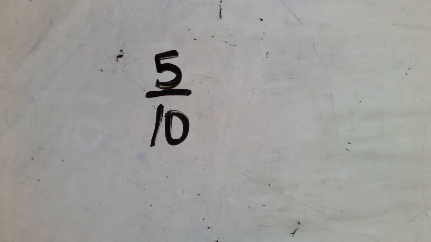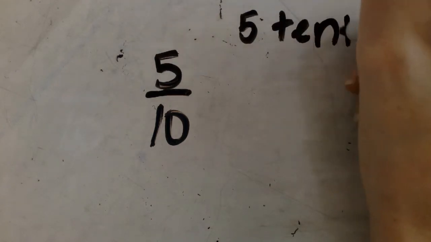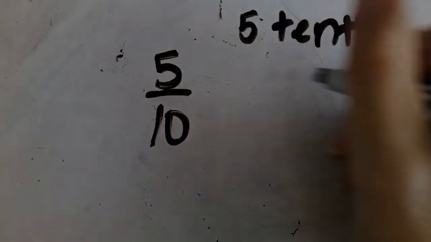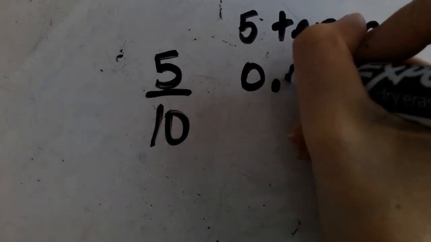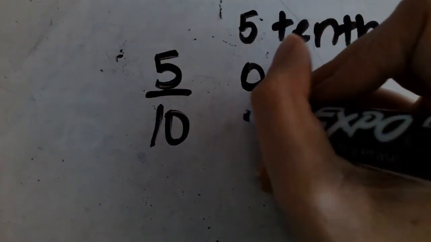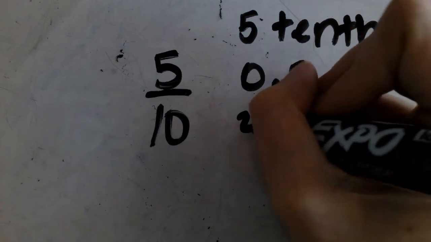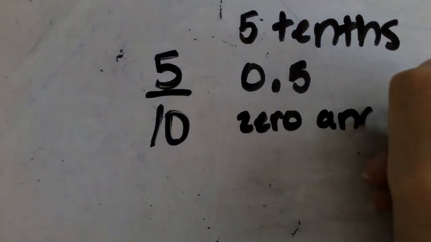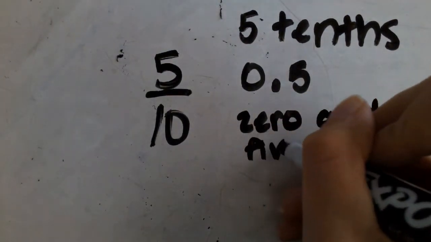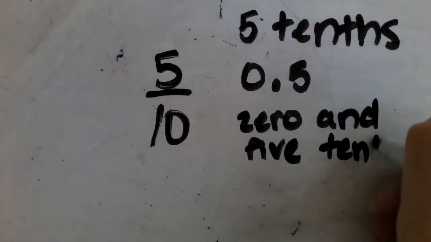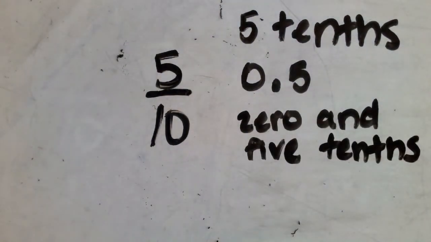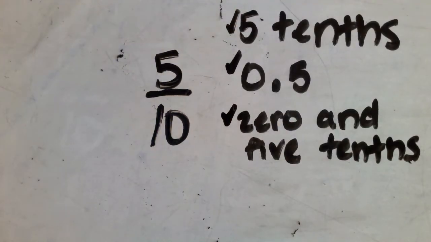Pause if you need more time. We can write this fraction as 5/10. We can also write it out as a decimal. And we can also write that decimal out in word form for us. 0 and 5/10. But was that all we could have done? Give yourself a point for whichever one of those you wrote down. There's more that we could have done as well.